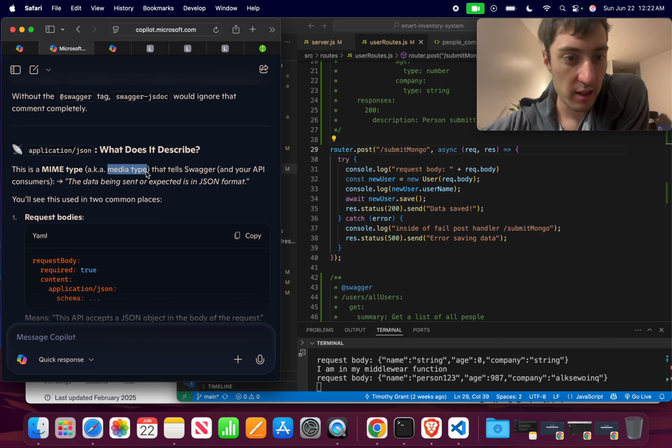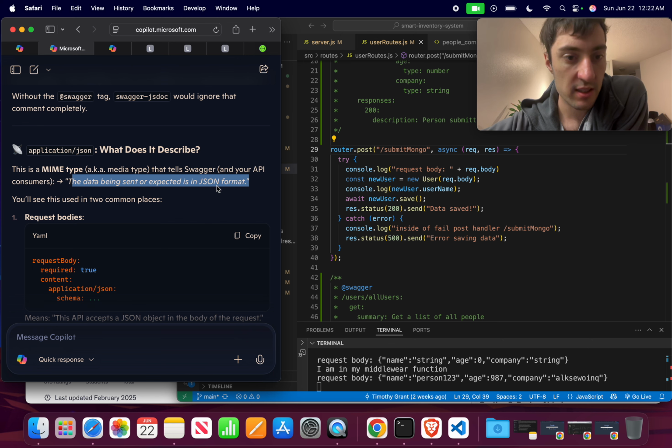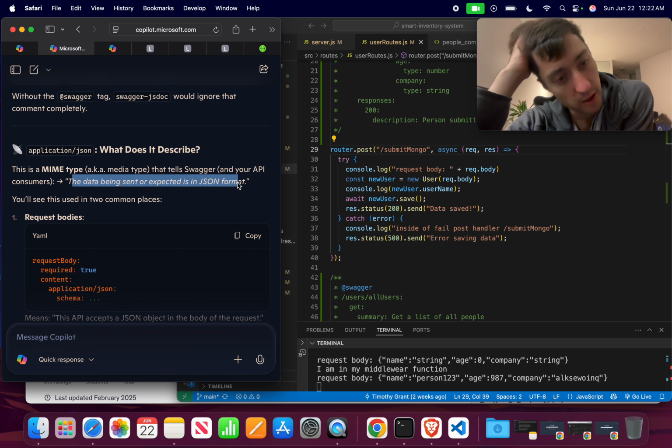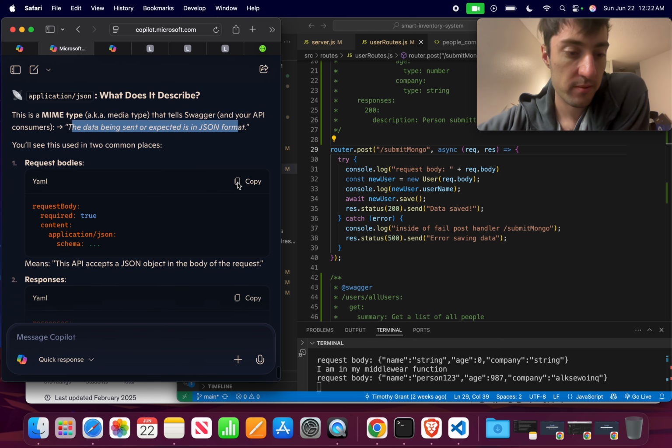AKA media type. Okay, whatever. That tells Swagger and your API consumers the data being sent or expected is in JSON format. But what application? I don't know.